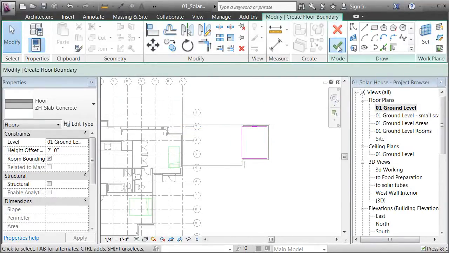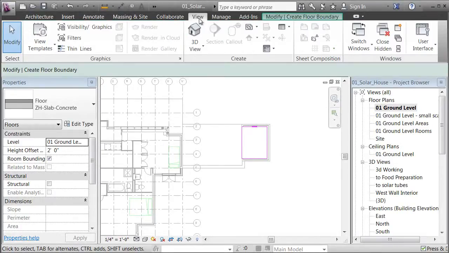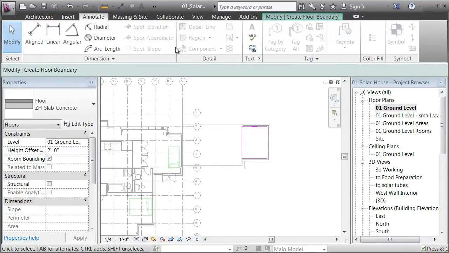If I were to, while in editing mode, navigate away to go look for something, say I'm thinking of looking for a dimension, something that I want to draft, you can see that most of the interface is grayed out and you can't pick it. And it's because you were in the middle of the editing state.